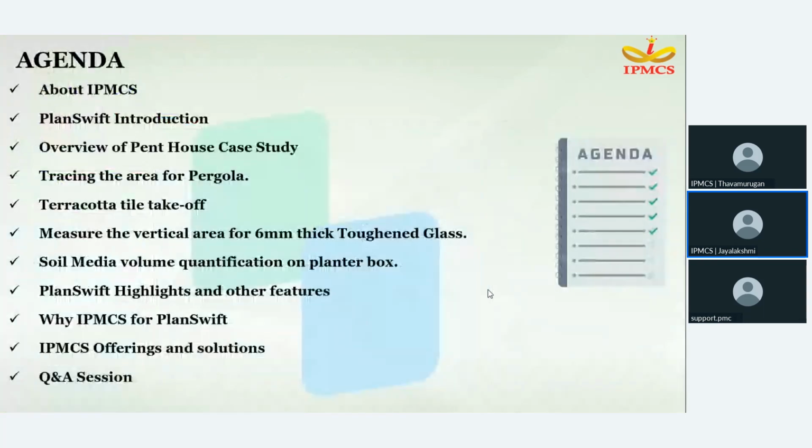Let us discuss today's agenda. Initially, I will start by introducing my company, Infinity PMC Solution. Then we will have a small introduction about PlanSwift. Then today we will be discussing how to take the estimation in a penthouse, mainly some decorative elements. So what is the general overview of the penthouse case study. Then we will look into tracing the area of pergola, terracotta tile takeoff, then vertical area of toughened glass, then taking the volume of soil media in a planter box, etc.